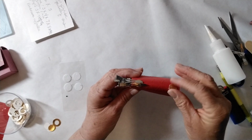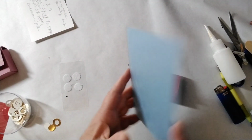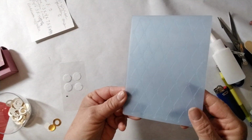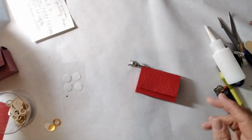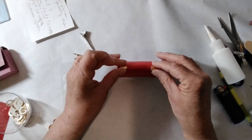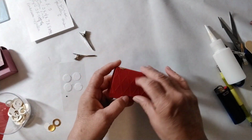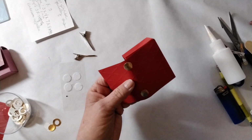Okay, so what I'm going to do, and here's the embossing folder. I'm not sure if it's a Doris. I bought this years and years ago. And so I used that. And I did them all the same. I've got a lot of embossing folders, but I didn't want to have to be doing different ones. I keep it as simple as possible.